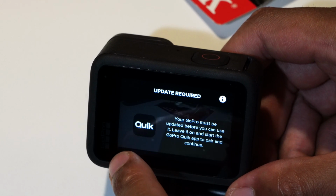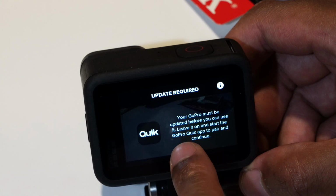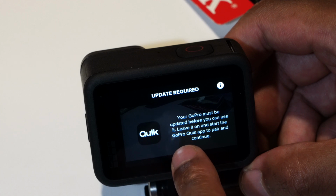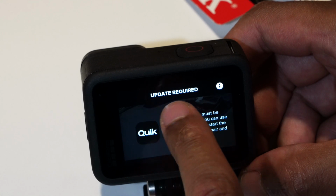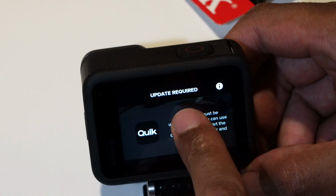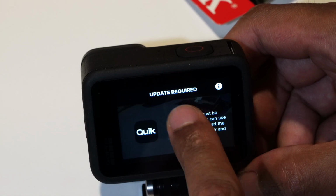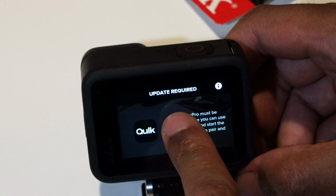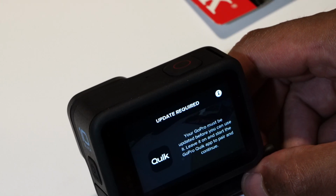And it takes us over here. I'm not going to turn GPS on just yet. It says update required. You must update before you can use it. Leave it on and start the GoPro Quick app and pair to continue. So you have to start the GoPro Quick app to get that going. I'm not going to do it on this video. Maybe I'll do a cut to it. But that's what you have to do to get started and to get it going. So let me go ahead and do that.